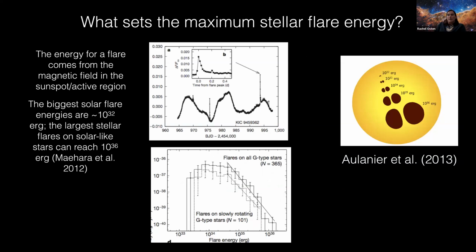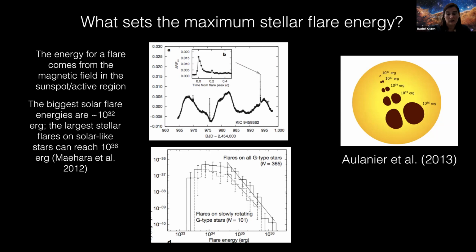So one question that's come up in the last decade or so, well, it's been a topic for discussion long before that, is that observations with the Kepler Space Telescope have revealed evidence for very energetic flares on apparently single solar-like stars that have slow rotation periods similar to what we see on the sun at its current age. The top plot in the middle just shows an example of that. So you can see the star spot modulation, and then the very impulsive increase in the intensity as a function of time. That's a white light flare.